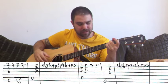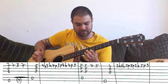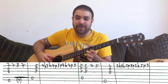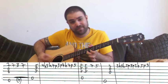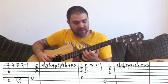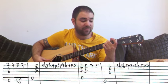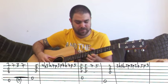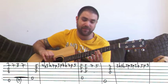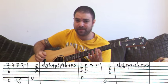Now for the B part. You play E minor with a high B note again, and you repeat the B note. Then eight on the E string with B on the bass — you can use your thumb. And seven again, because this is just E minor changing bass notes from E to B to keep it interesting. And then you bar the fifth fret on the E, B, and G strings with the A bass. This is A minor.